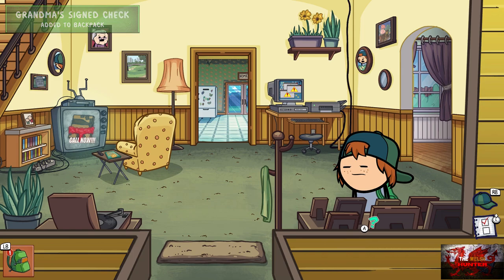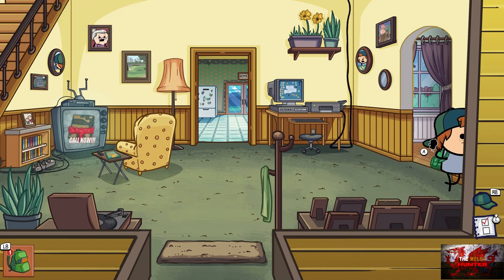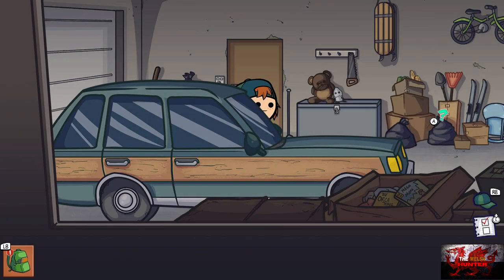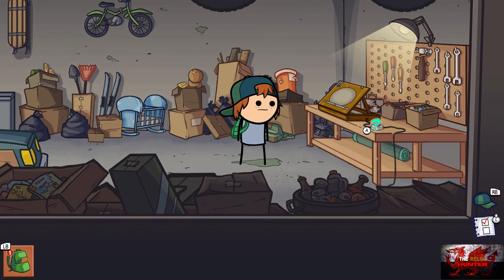Next, we are going to go into the garage. So head all the way to the right-hand side. And again, just keep going all the way to the right until we see the workbench. There it is, at the back of the garage.